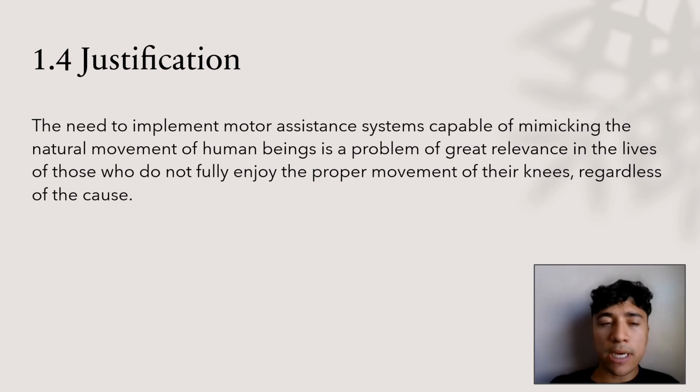So why do we have a green light to move on with this? Well, basically, because there is an opportunity here, and the need for the implementation of motor assistance systems is very demanding from the people, because these devices are used by people in need, and they don't fully enjoy the preferred movement. They don't fully recover their lifestyle.